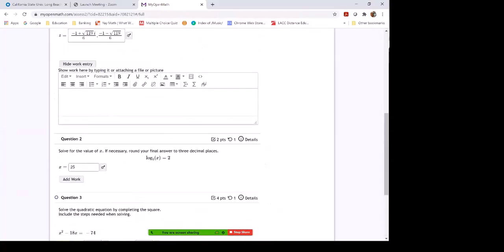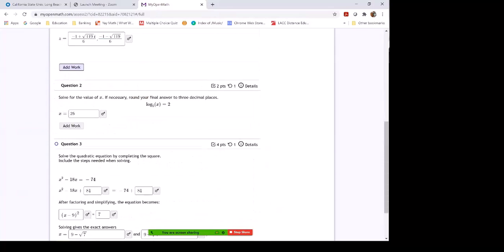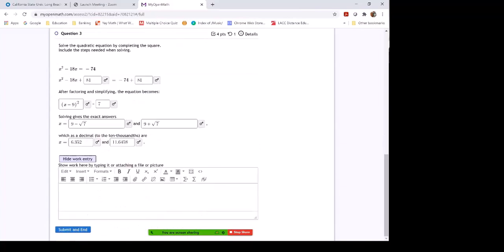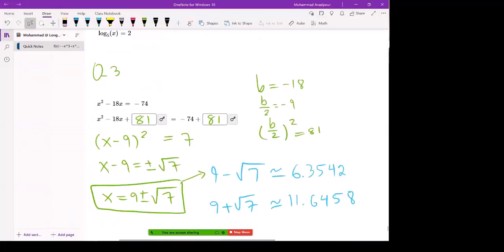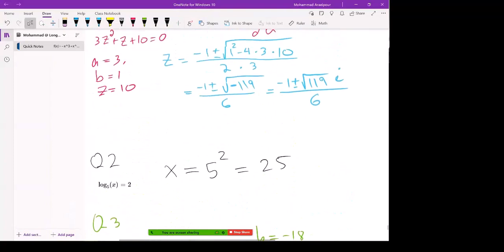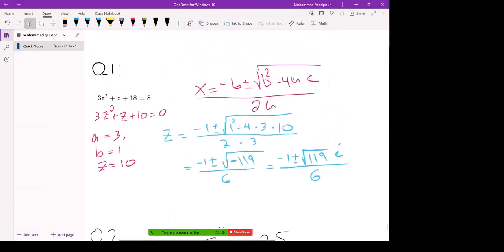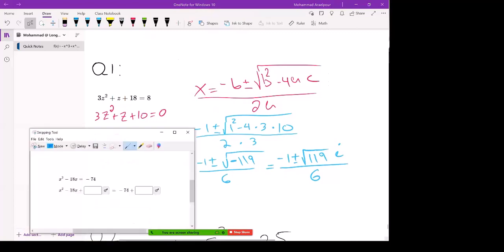Here's what I do. Again, I can add work for the first question, second question, third question. In one shot, I'm going to add everything here. Let me just quickly show you. When you have worked out like this, you probably take a picture. You can turn this into a PDF file many different ways. So one way that I'm going to do that, and I'm going to quickly show you, I'm going to capture my work.